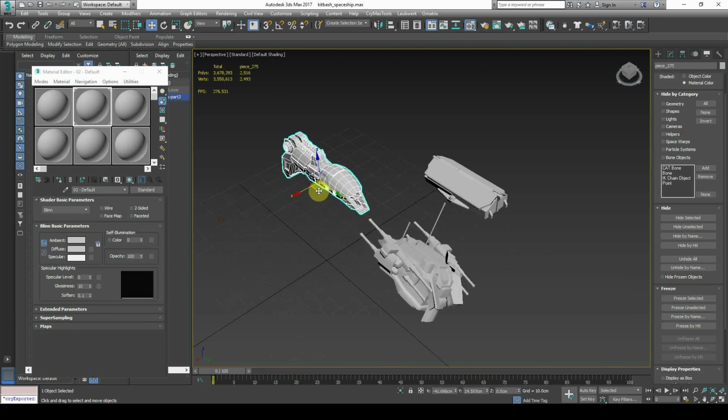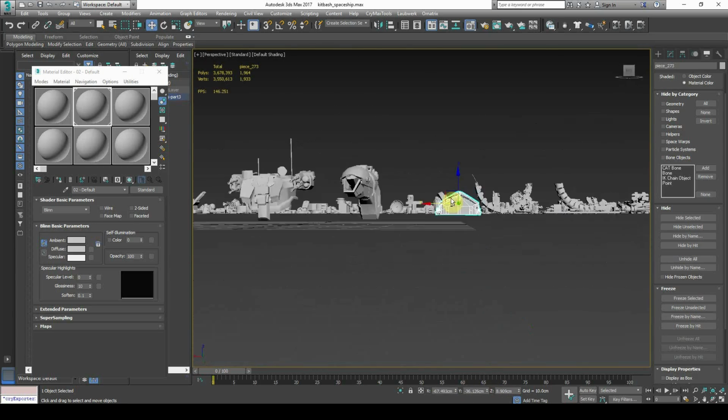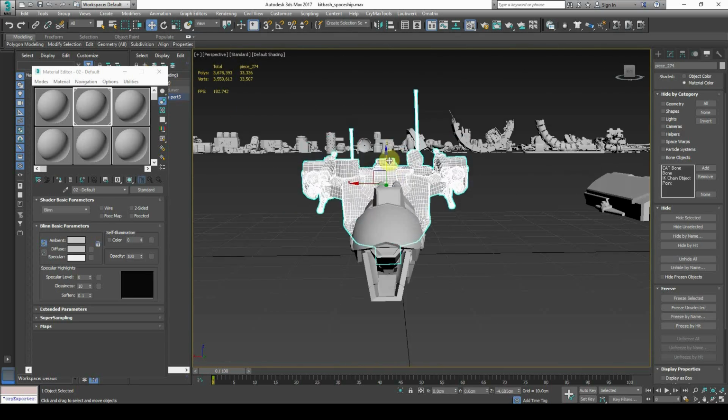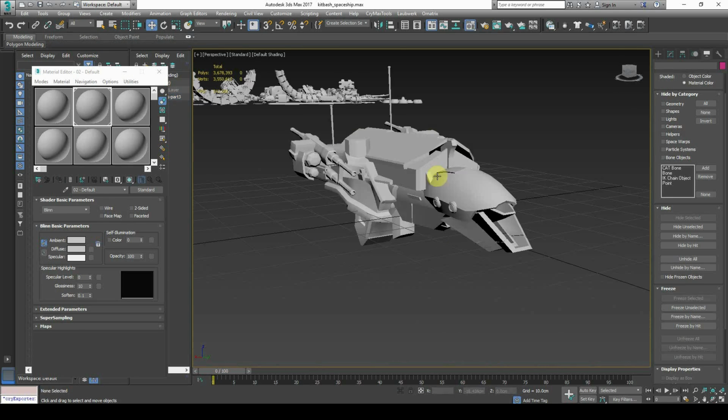you know, it could be anything. It could be a weapon, it could be a tricorder, it could be a science fiction pistol. It's really just a case of playing around and finding the most interesting shapes and putting them together and seeing what you can build out of it. It really is like Lego.